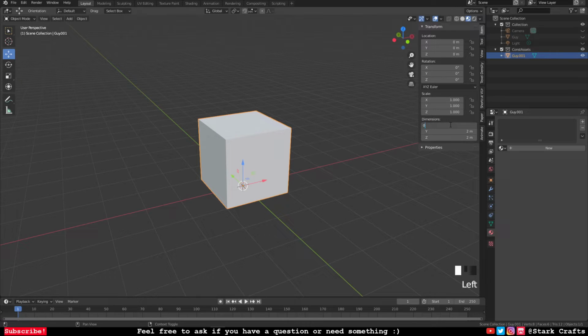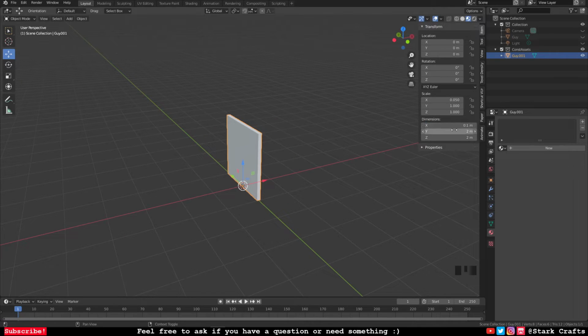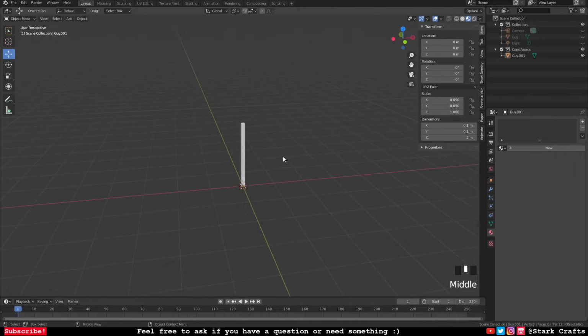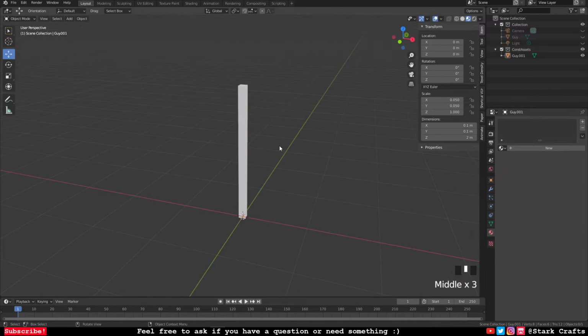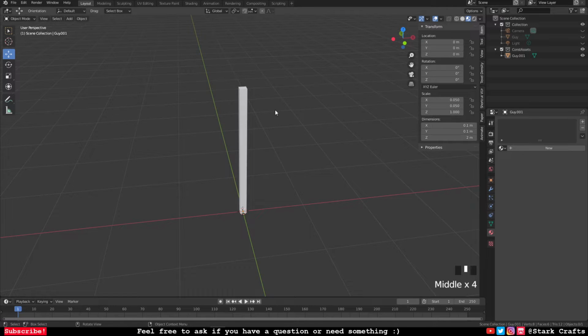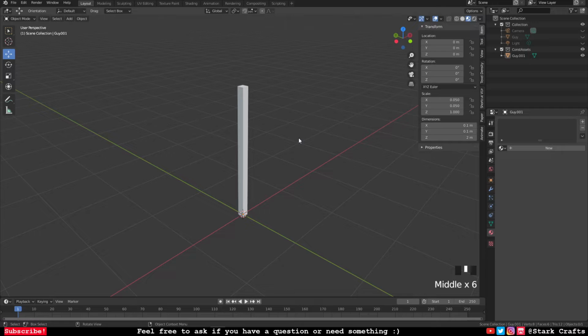Dimensions on X 0.1. Let's make it very thin. We want to make a pillar 0.1 on the Y and keep the 2 meters for now. Very important quick tip: if you wanna go with a very low poly count, you could make, instead of this cube situation, just a plane.